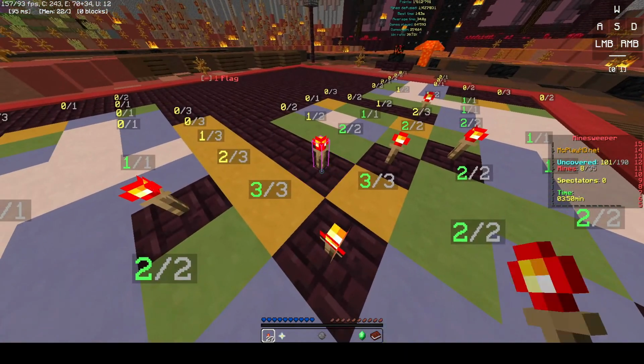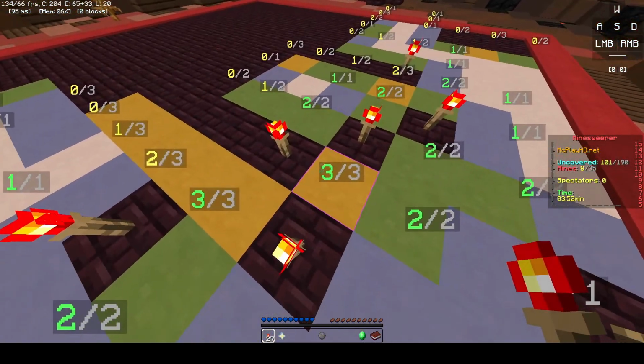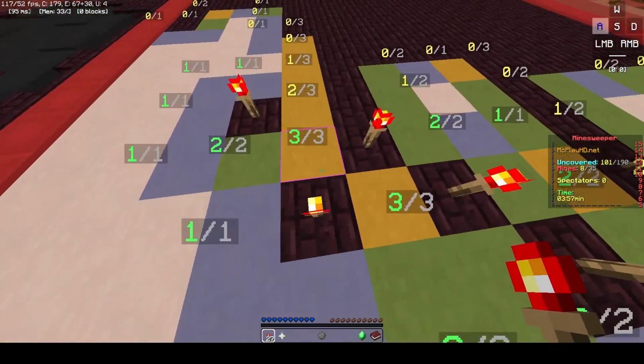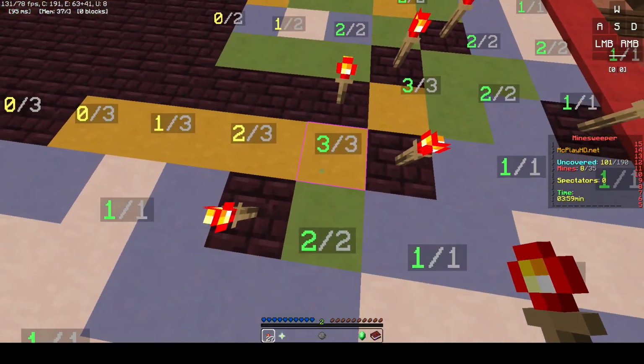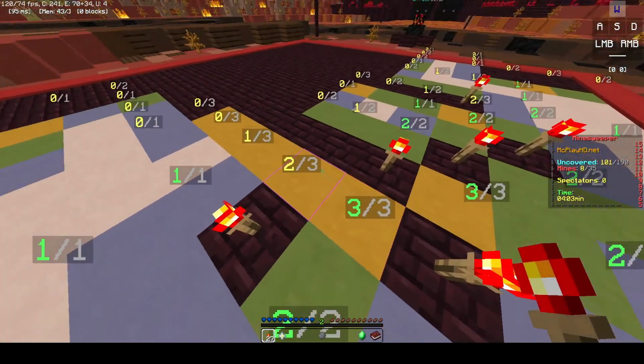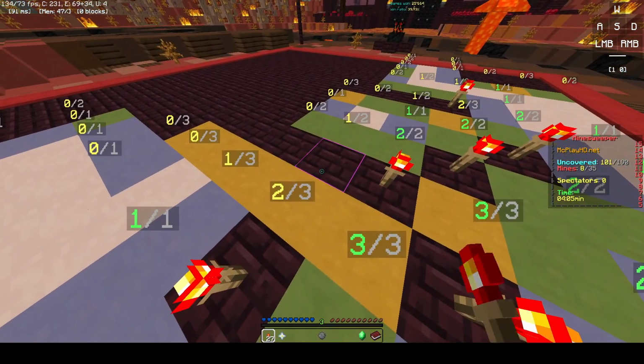Let's place it here. Now this is full, but all the blocks around it are already known to us. But here, this one, we still have this block left. We know it's 3 out of 3, which means here it is safe to walk on.